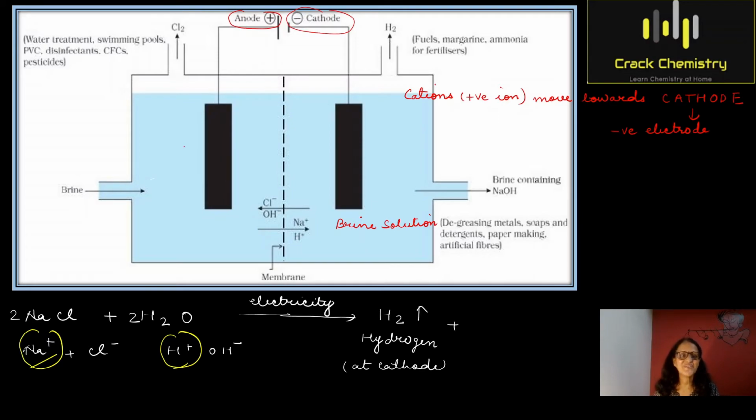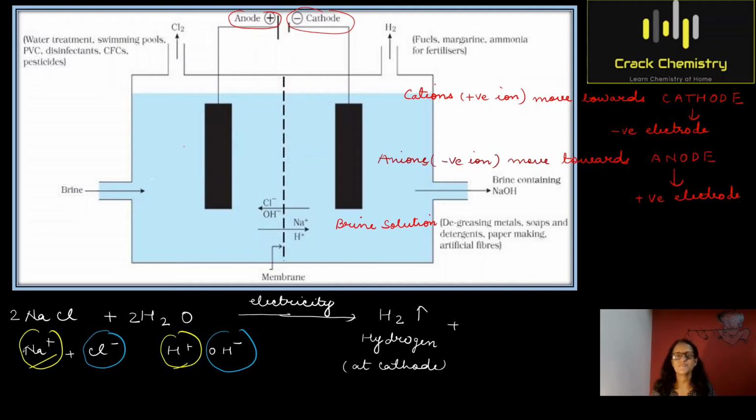Now we will talk about the negatively charged ions. You can see here that Cl minus and OH minus are the negatively charged ions which are available for migration at the positive electrode. The positive electrode is called the anode and the negatively charged ions are called anions. So how can you memorize this point? A from anions, which are negative ions, will move towards A, meaning anode, which is the positive electrode.